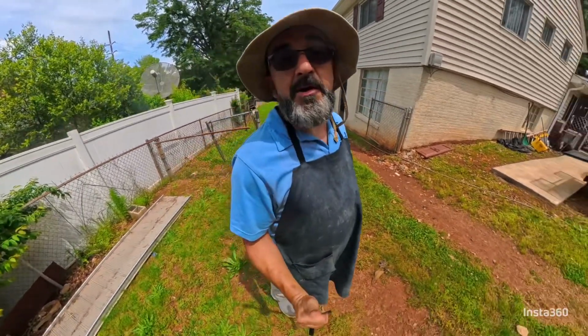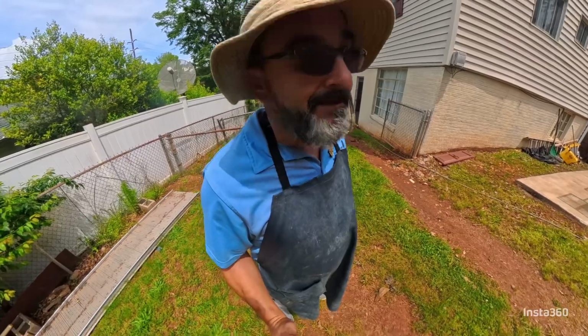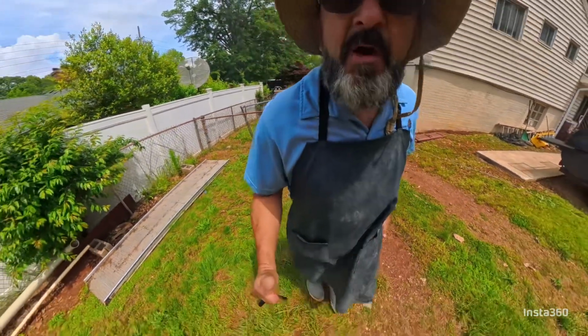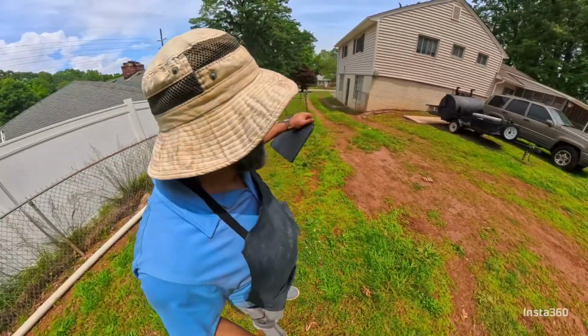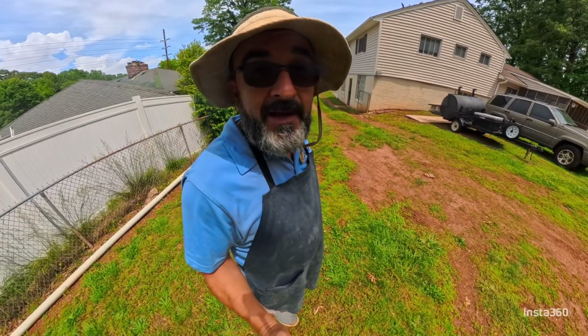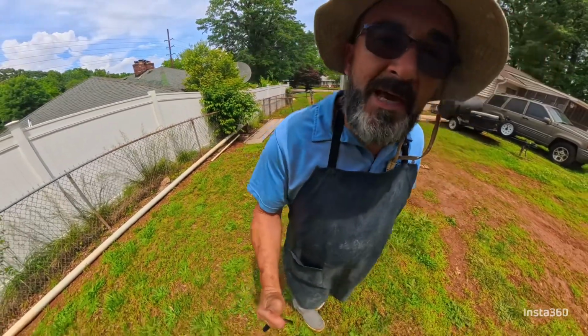But I've always heard if it's black, you're going back. If it's white, you're all right. And we got a lot of white up there that's a little bit of clunk stuff, but we're all right on that. Once we get 20 minutes of rain, that'll be gone. But a few dark areas, and mainly over in here that I thought I'd got good the first time, we're gonna hit one more time before we go.